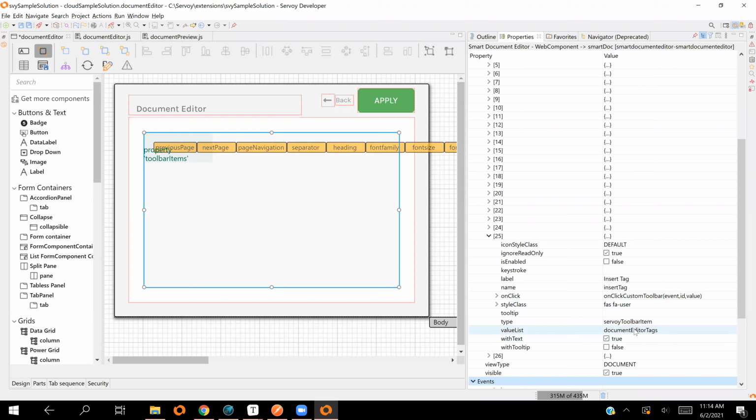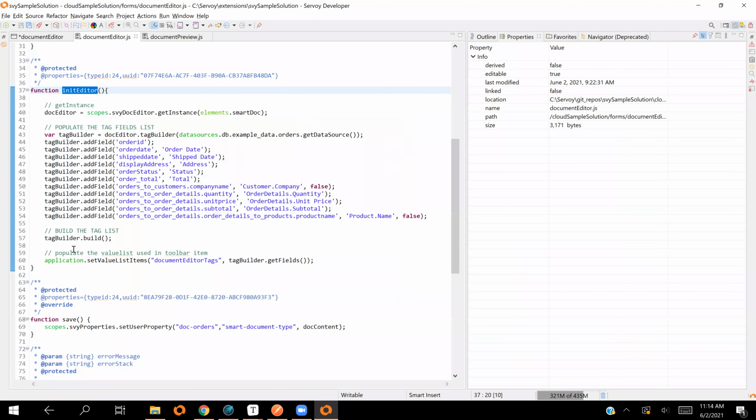So you can see that I'm binding it to this value list, which will then generate the items in the dropdown. If we look at the setup back here, this populates the value list used in the toolbar item on line 60. I was just getting the fields back out of the tag builder and sending them into a value list, so that's also available if you want to put it into a dropdown.